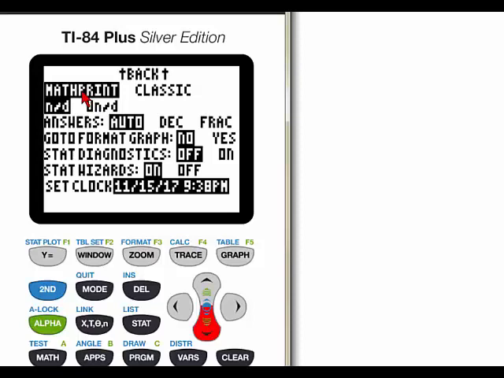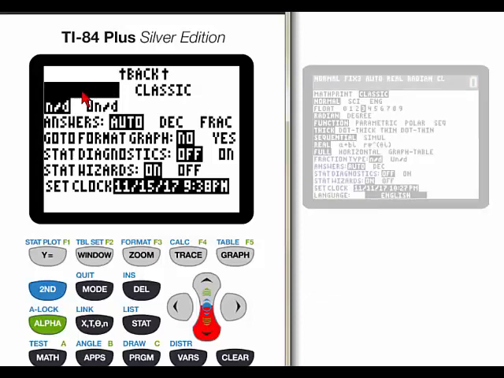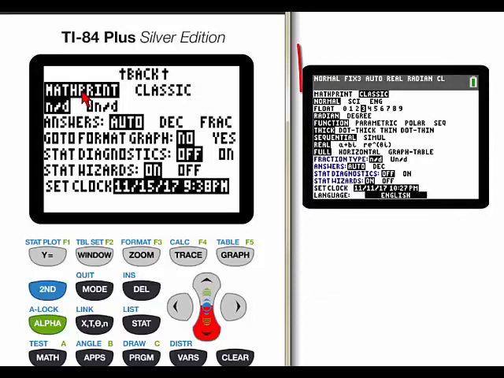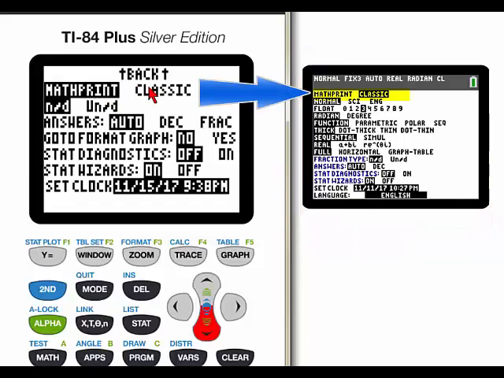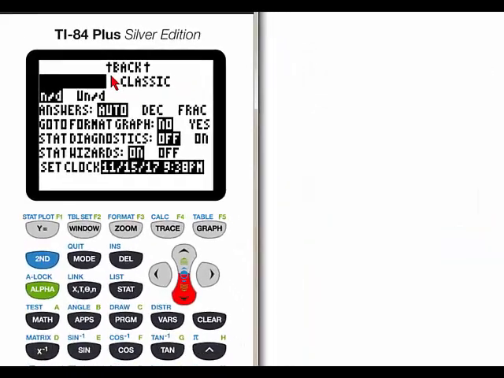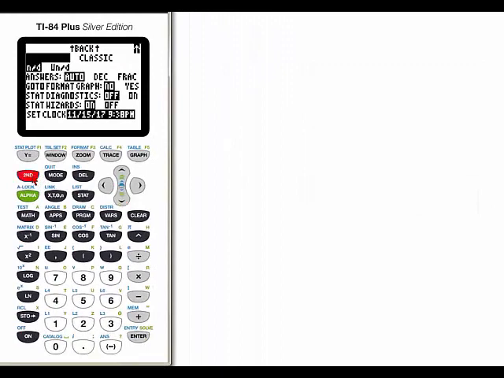For the TI-84 Plus CE or the TI-84 Plus C, your screen will look a little bit different. Math print and Classic will actually be at the top, and you will not need to scroll down. To get out of this screen, go second function quit.